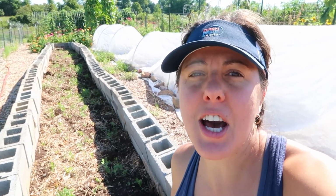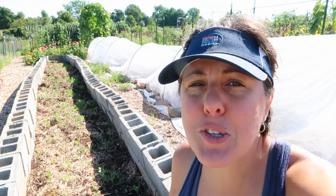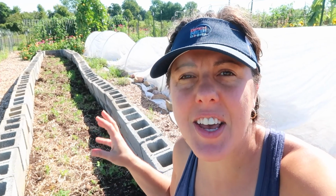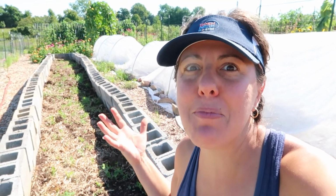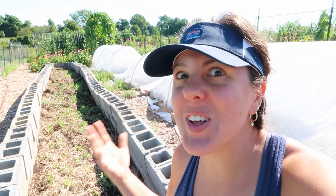weeds. So one tricky thing with using composted horse manure like we do, that we get for free from a local horse farm, is that it sprouts weed seeds like crazy. So one thing I'm concerned about is sowing this cover crop seed here and how to distinguish the cover crop from the weeds. I don't want to raise a big crop of weeds. So this is all an experiment.